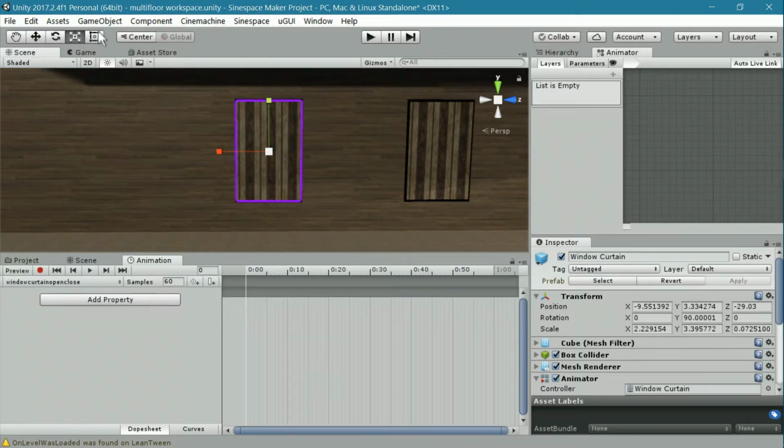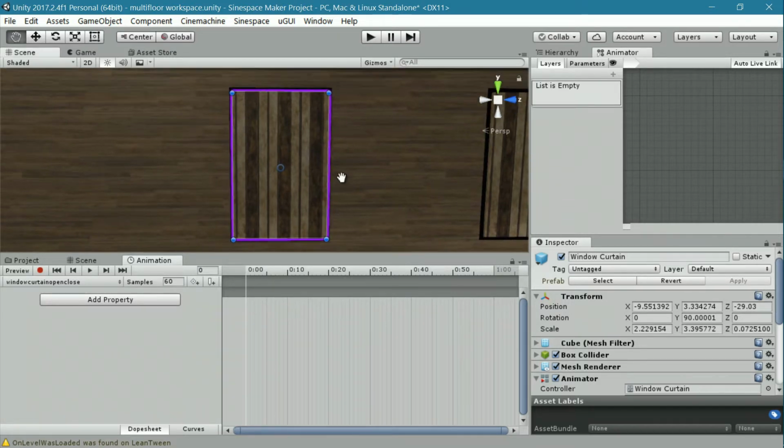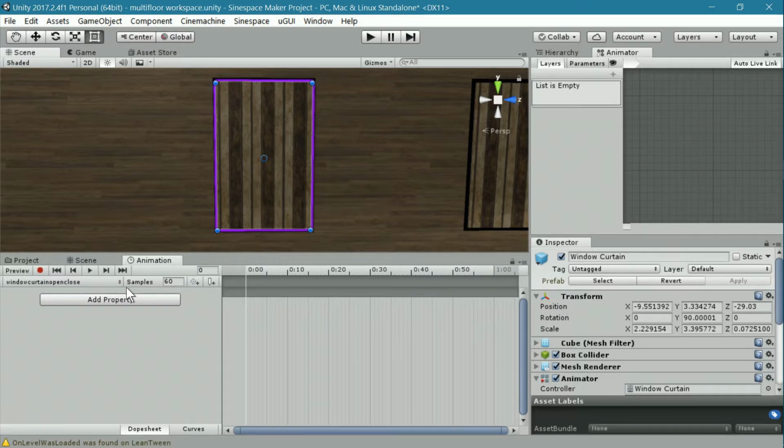We're going to use this tool at the end. This tool allows us, if you look at the arrows, to pull one side up or one corner up or down. And that's what we're going to use for our curtains. Now, one of the things to keep in mind about creating a new animation is that you'll need to create the key first with a small movement. So if you look over at this curtain, you can see that it's a little bit higher at the bottom than the curtain that I'm using.